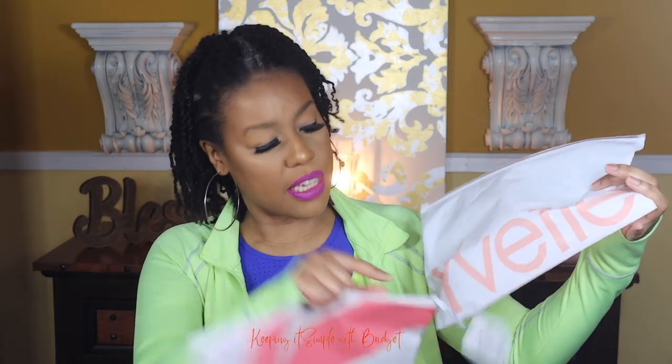I want to show you some high-waisted tops, so I'll pull my items and talk to you with my glasses on. When you first get your items, they come in a plastic bag. The shipping was stellar — no delays, I got a tracking number and could track everything. All the pieces come in their own individual bag labeled Yvette, and the outer bag is a large black or white bag. Some pieces even seemed double-wrapped.